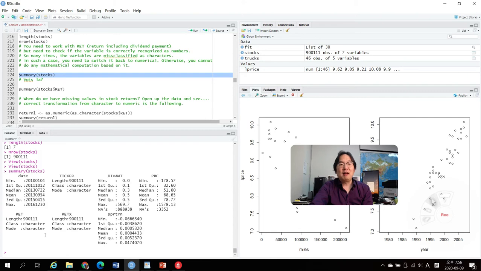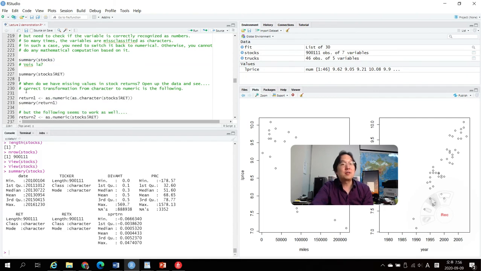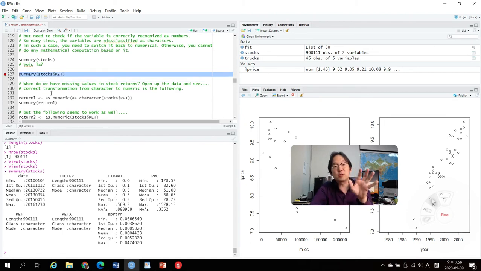Voila. So let's see. We can check the whole matrix like this with summary, or you can check the variables one by one. Date should be recognized as date format.